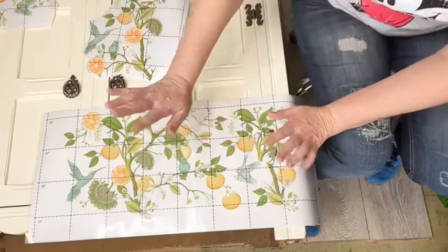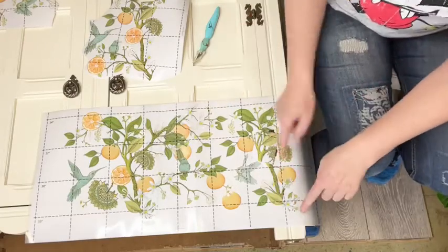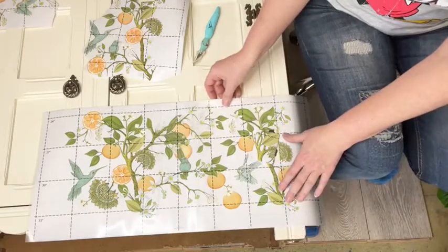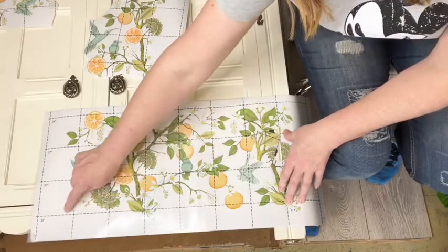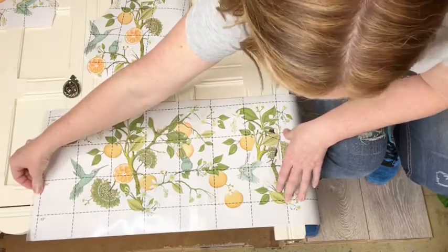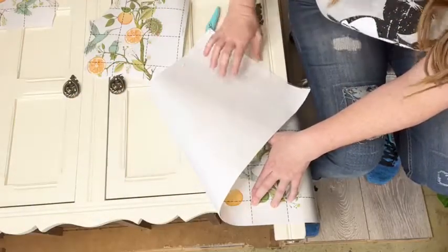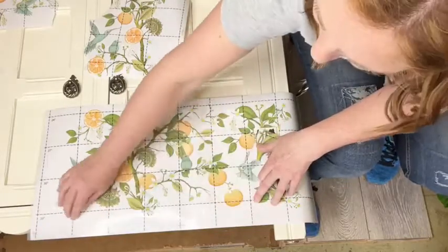These grid lines are very, very helpful in certain projects and this one's really gonna help me. So I'm gonna use this grid line here to line up with the groove that we've got along the side of my dresser slash buffet. And I've got this one along the bottom. Can you just about see that? That is going to sit just along the groove that is on the bottom trim. You see, I've got this groove here. So I'm going to add that there too. I'm going to use that to line up.